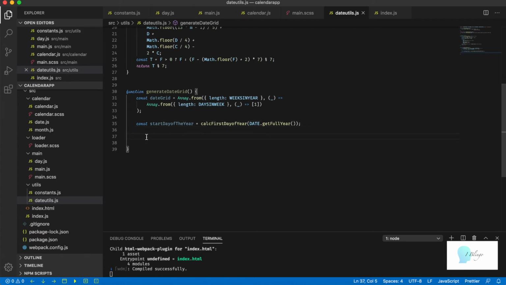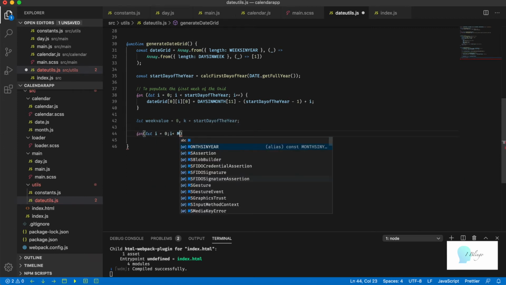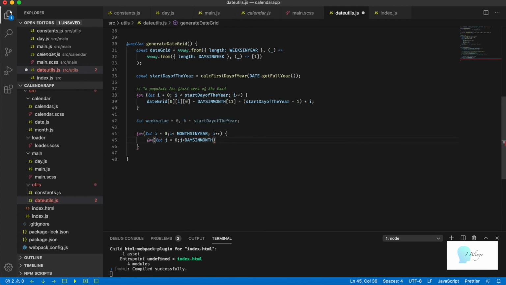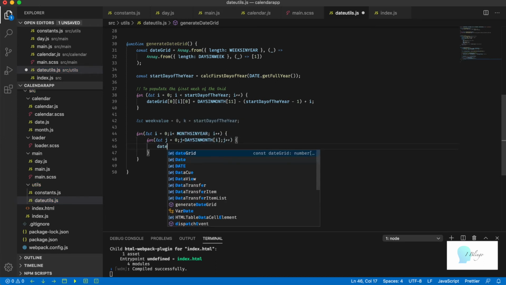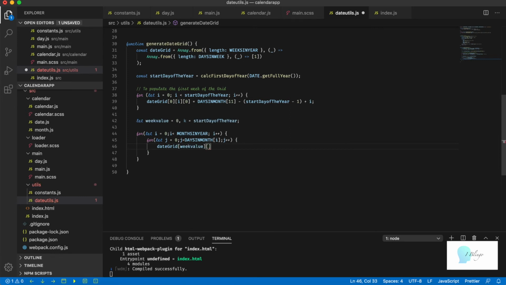Let's populate the first row of the date grid before 1st of January. We're going to be populating this first row. Now let's populate the whole grid from 1st January to 31st December of this year. So I will be writing next we're going to be writing date grid, and this is week value for that particular week.